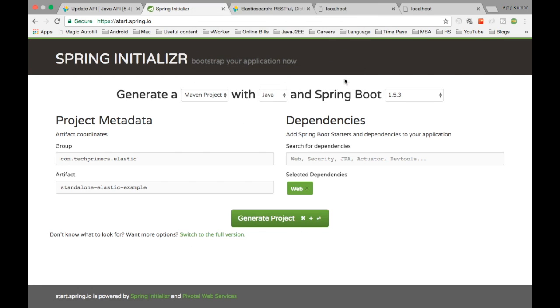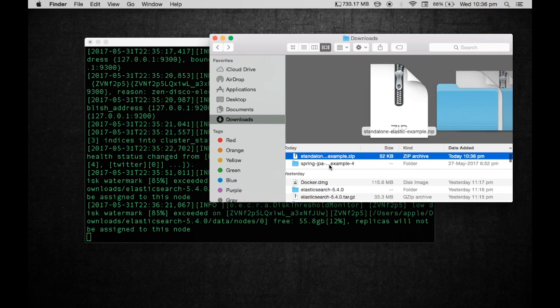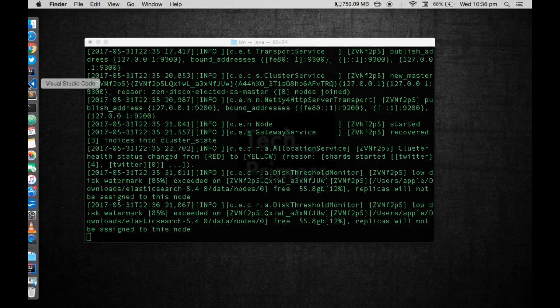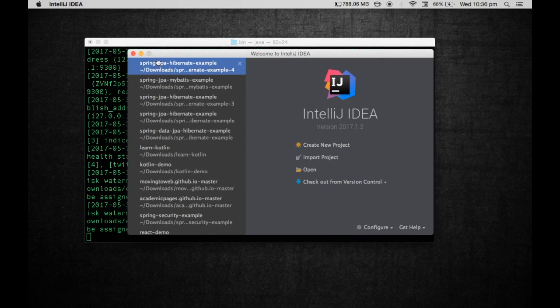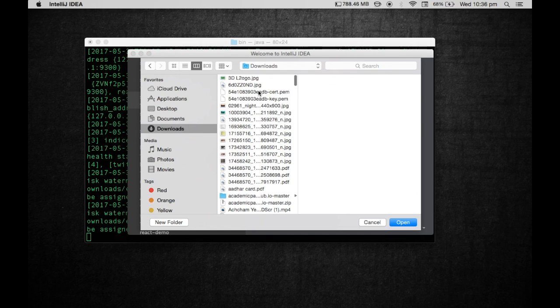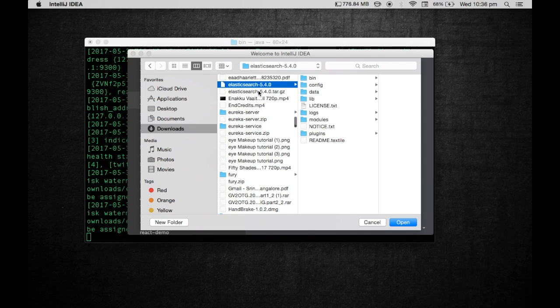Save it in downloads. Okay, it has been downloaded. Let me unzip the project so that we can open it in IntelliJ. The project is unzipped. Let me open IntelliJ.